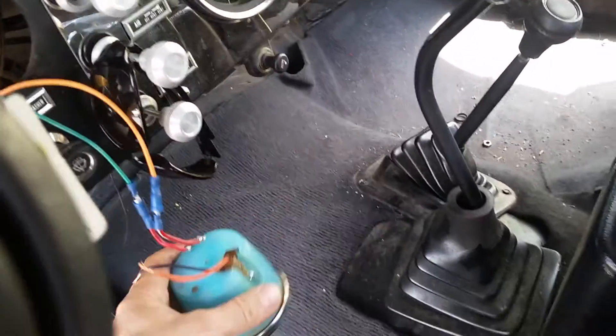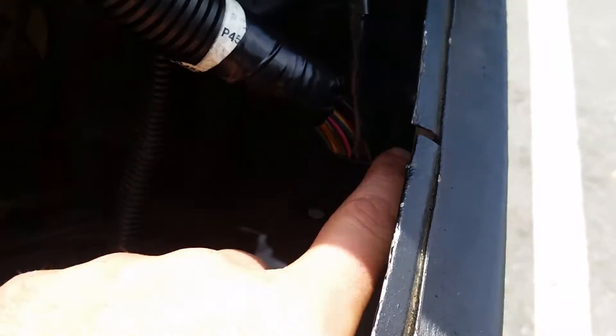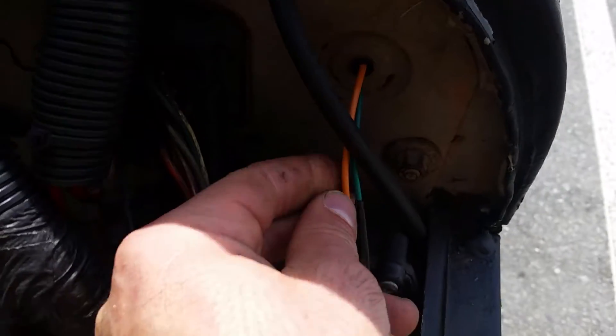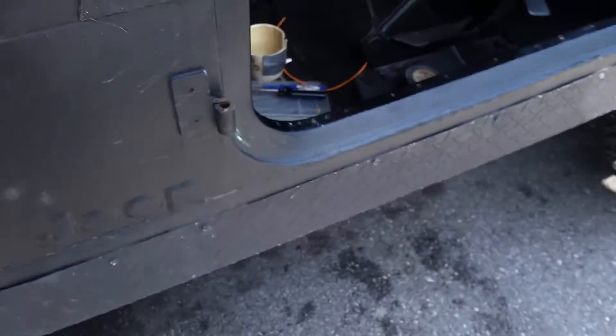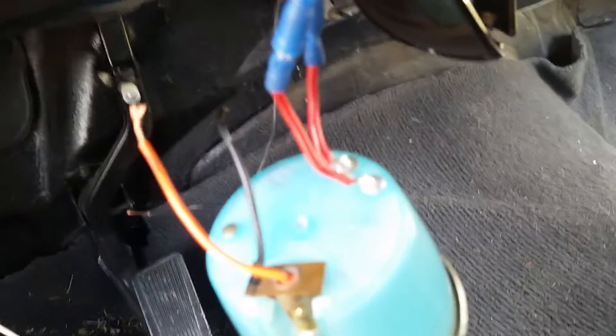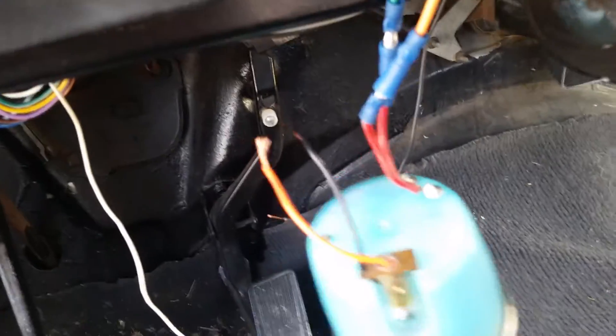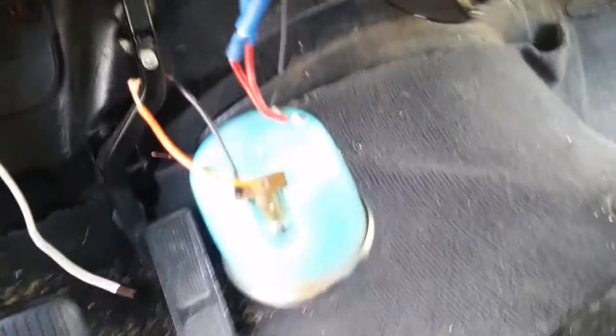On the write-up I found, it says if you cut the coil lead wire — that gray wire right there — it goes from the ECU over to the coil on the other side. If you cut that and splice your factory tach in, which is what these wires are right here, you can run it. On the factory CJ it's hardwired into the ignition system, so the power runs through the tach, and that's how it gets a signal, which is what the coil wire does for the fuel injection.